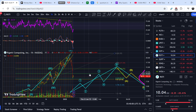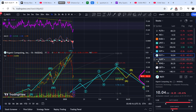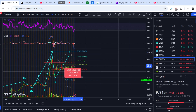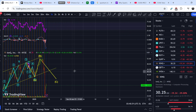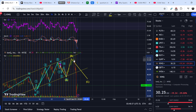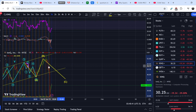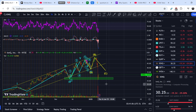All of these stocks were in quite similar positions. QUBT lost more than 50% of its value. For IONQ, take a look at how precise the analysis was — we were at this exact point, and I told you that range should hold. We retested it to the upside, then went lower, retested the lower border of the channel, had a tiny reaction, and then broke it to the downside with high conviction volume. We landed exactly as I predicted — right at the previous bottom on IONQ stock. This is evidence of the power of technical analysis.